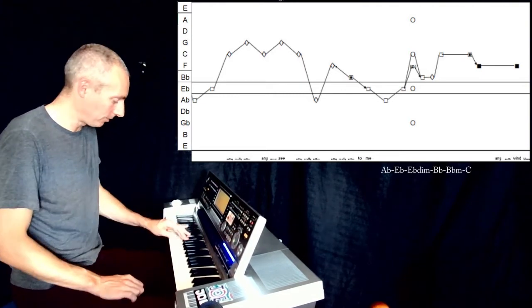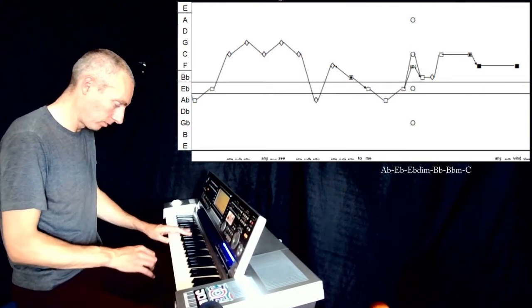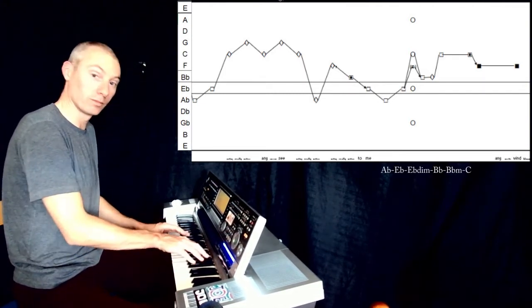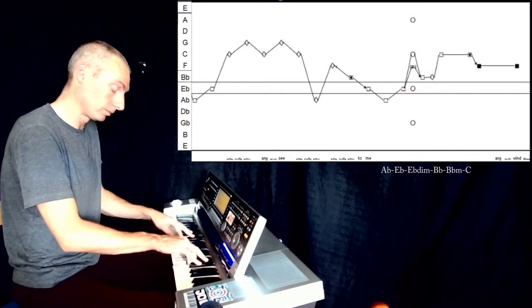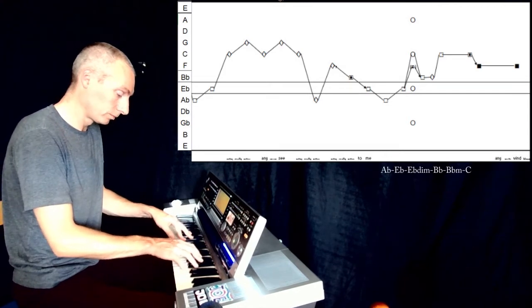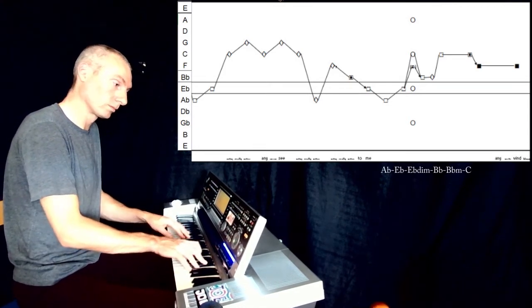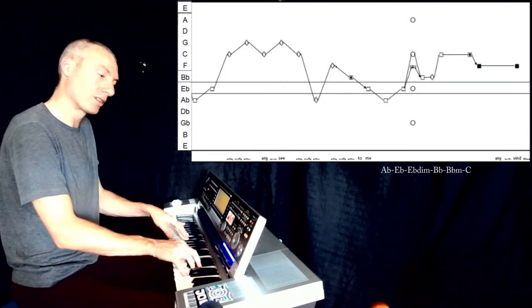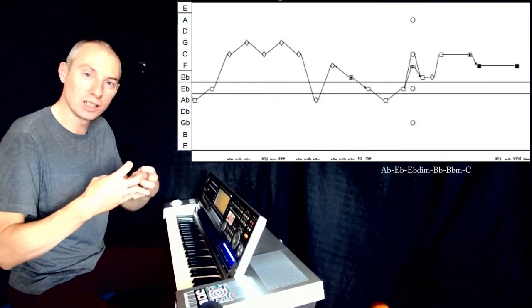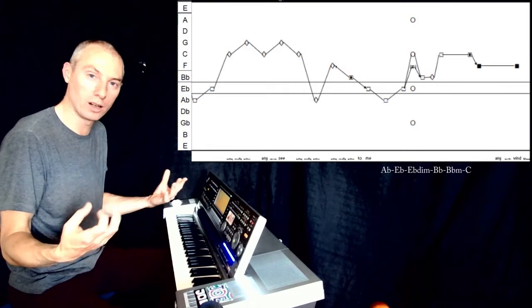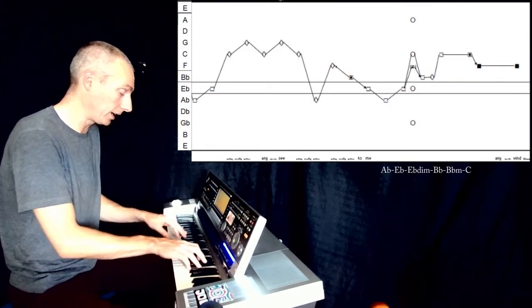So this is. There's the bass line. Great use of a diminished chord there. So diminished chords can take us out of our harmonic world and put us somewhere else quite quickly.